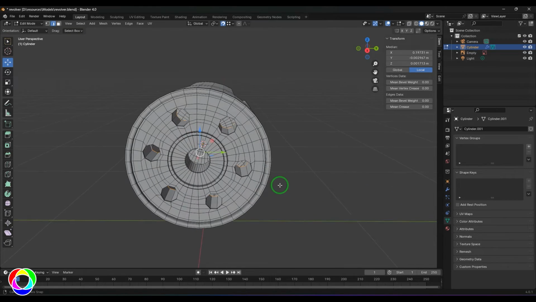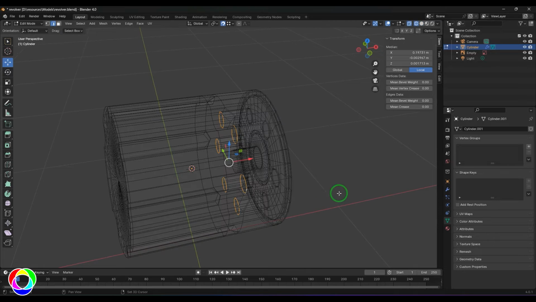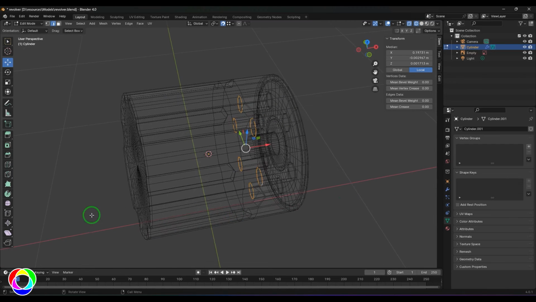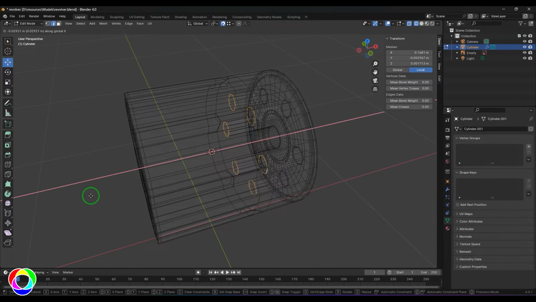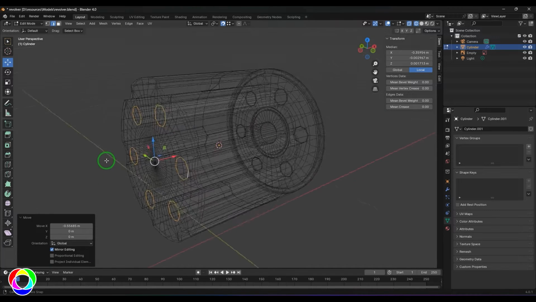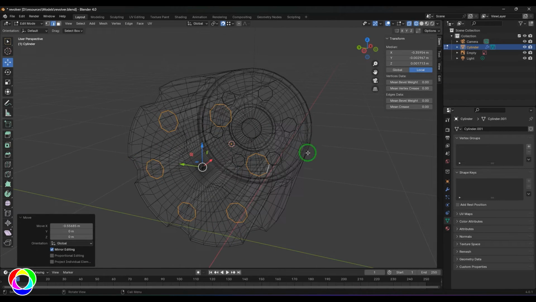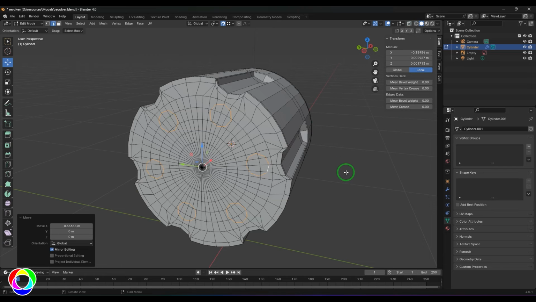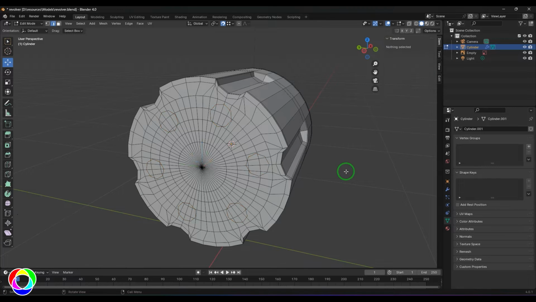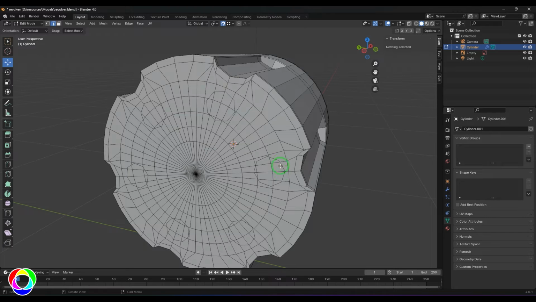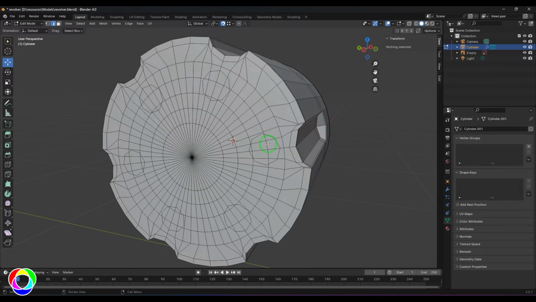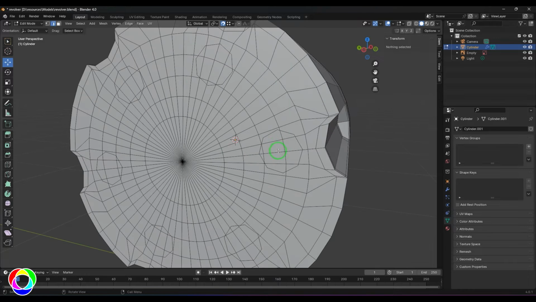Okay, I've selected these lines and I'm switching into the X-ray mode and then press G, X and then select those lines there, and that should bring up till this area. Okay, you should be able to see that. Now I'm going to select count those lines 1 2 3 4 5 6 7 8. So there are 8 sides, so I need to select the 4 lines there.